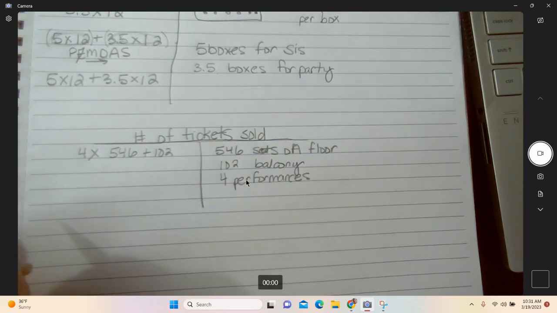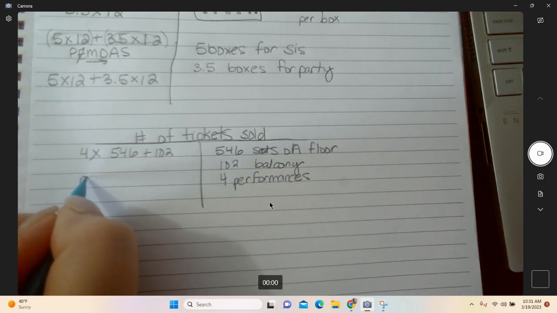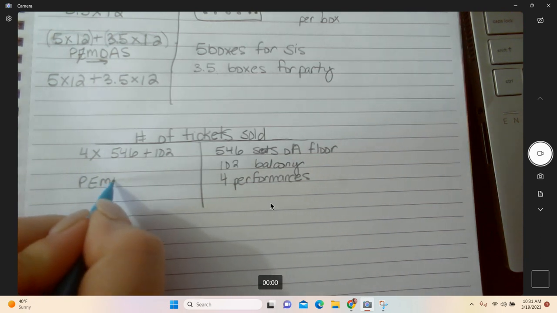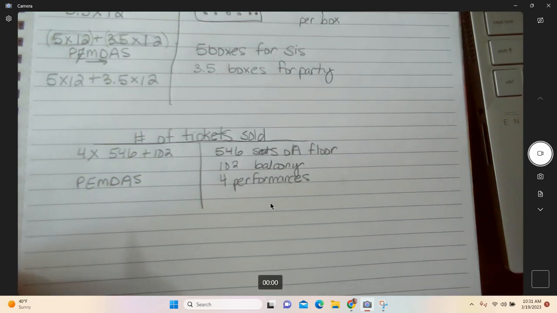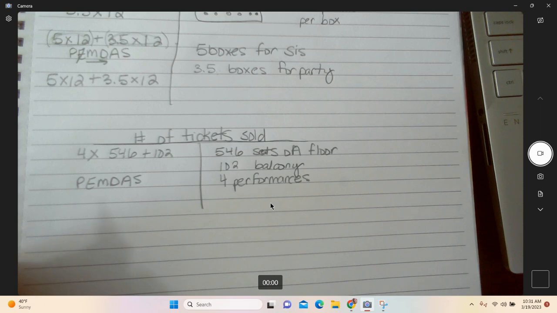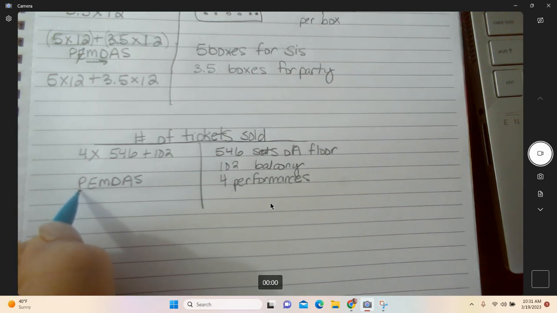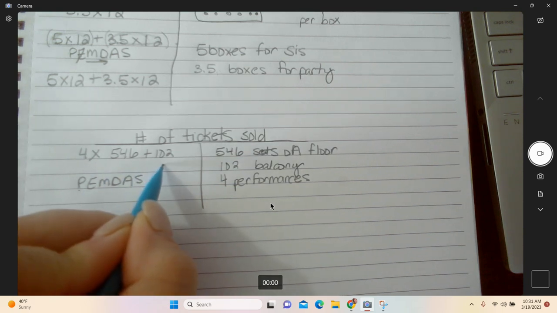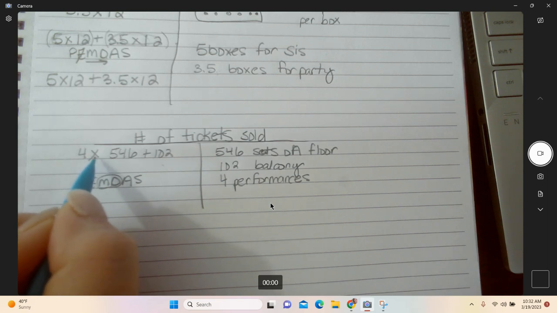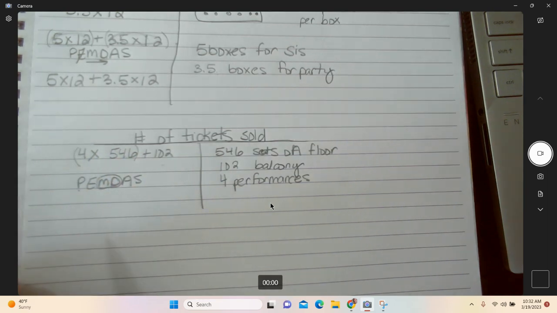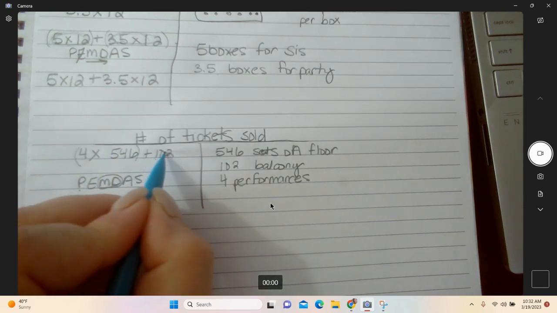Now here's the deal. Do we need parentheses for this one? If I do PEMDAS, please excuse my dear Aunt Sally. So that's the next step right there, is to write out your PEMDAS and see if you do need parentheses. So if I put parentheses, do parentheses first. I don't have any parentheses, but that would mean I would be multiplying first. And do I want to multiply these two numbers first? No, I don't think so, because every performance is this plus this.